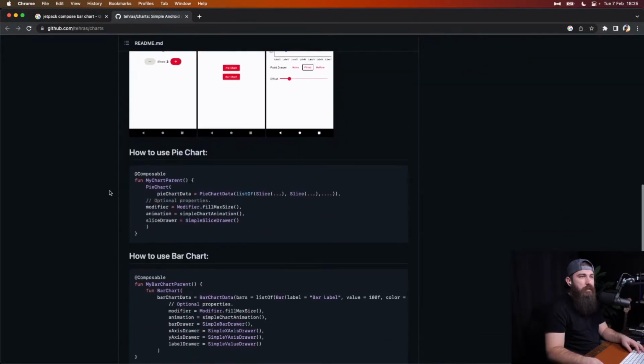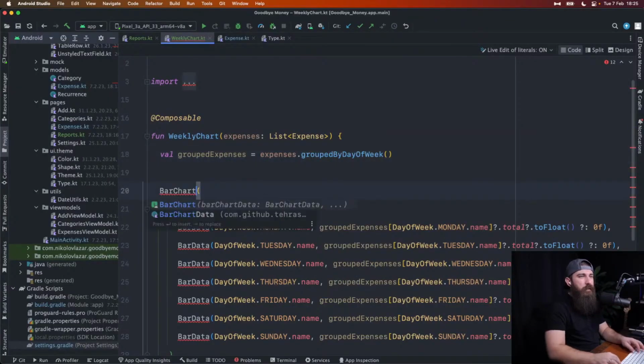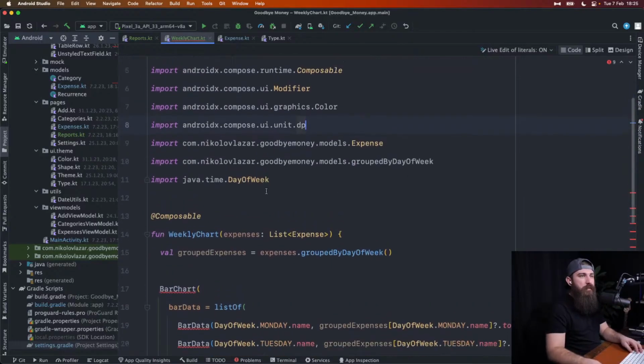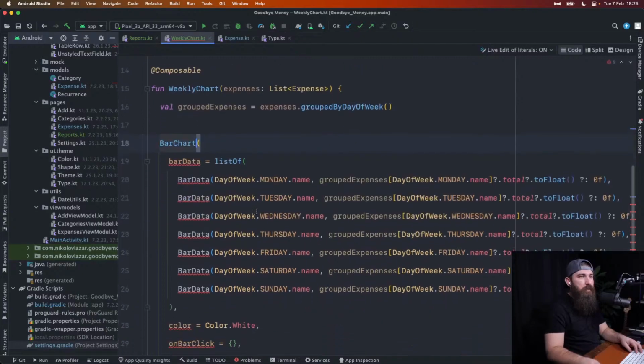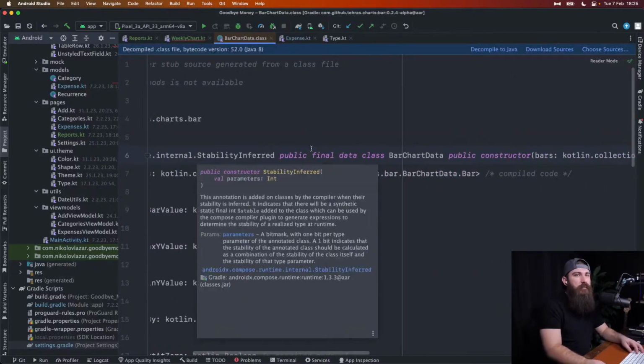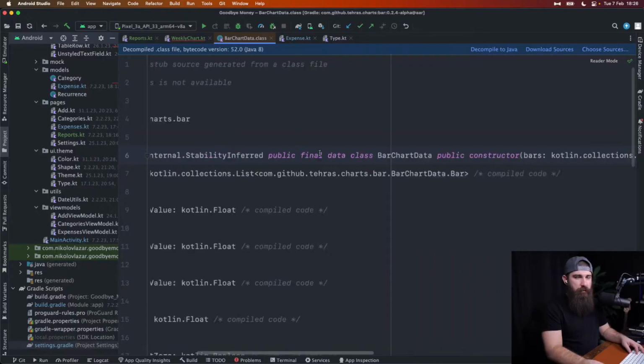Cool. All right, so we installed this bar chart data. I need to remove these three old imports, and import the bar charts data instead. Cool. All right, so that's bar charts data. Bars, pad by start at 0.